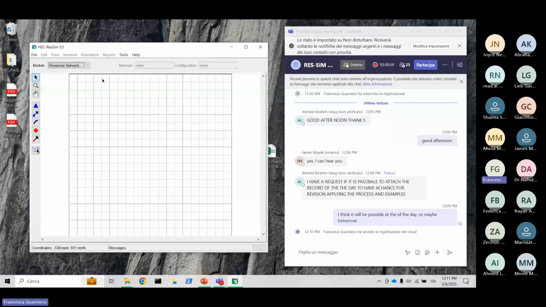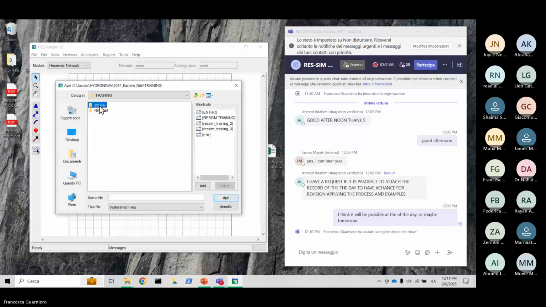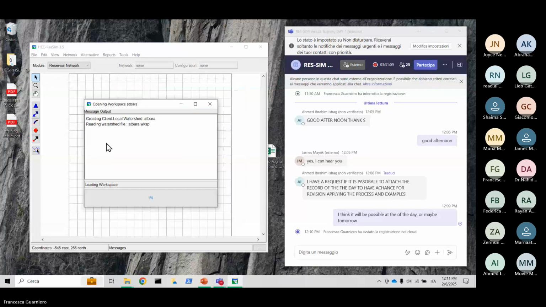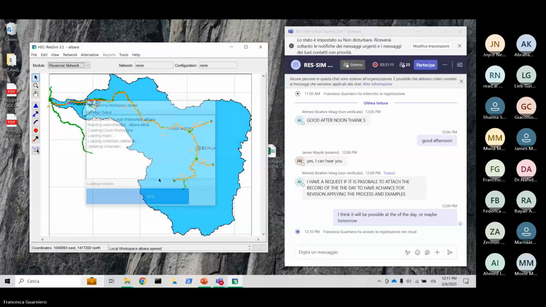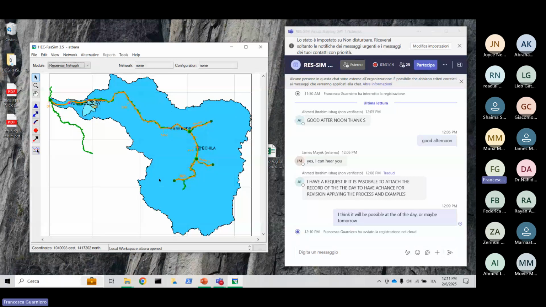And then open your model from File, Open Watershed. Okay. See, the color changes every time you open the model.